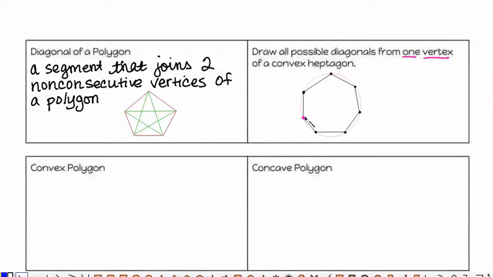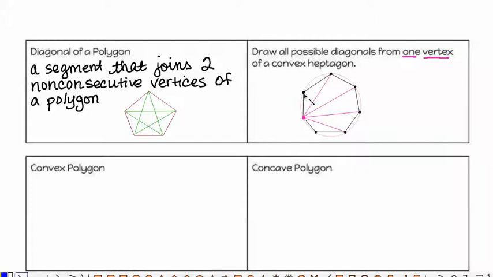And I want to draw all of the diagonals that extend from that vertex. So here, remember, you don't want them to be already connected. So 1, starting back at that same vertex, 2, 3, 4. Now remember, I can't connect these 2 along this side because that's already a side of the polygon, and I can't connect it to that one because that's already a side of the polygon. So in this case, there should be 4 possible diagonals coming from that single vertex.